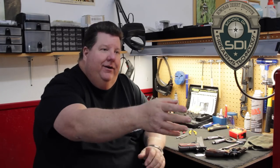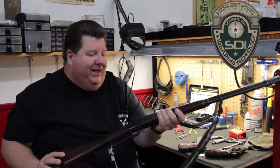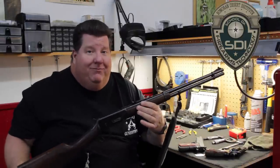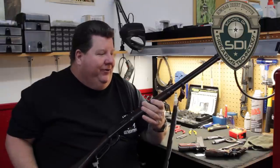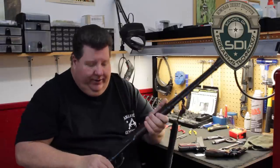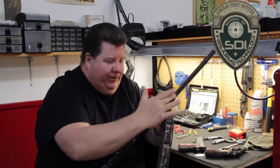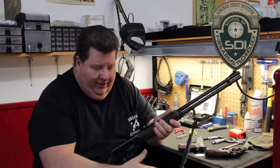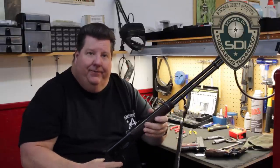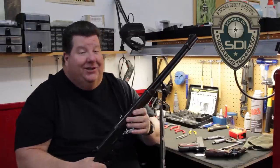The next gun we're going to look at is the old gun they say won the West — actually that was an 1873, but this is a Winchester Model 94. The Model 94 has been around for many, many years of service and is one of the great old lever action rifles. The lever action works by feeding cartridges through the cartridge gate up into the magazine holder. The lever action then works the carrier, brings up the shell, feeds it in, you close it back, and you fire. It's a very simple gun, a very reliable gun, and a lot of fun to shoot.